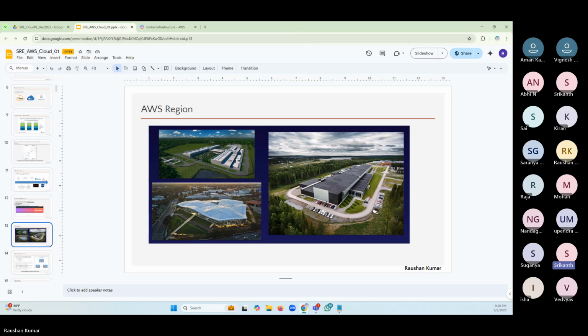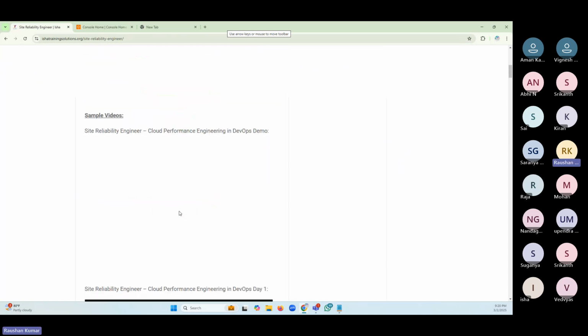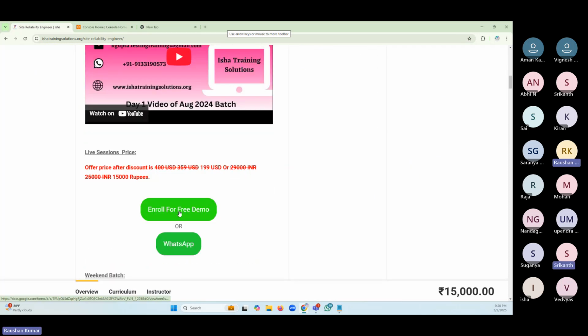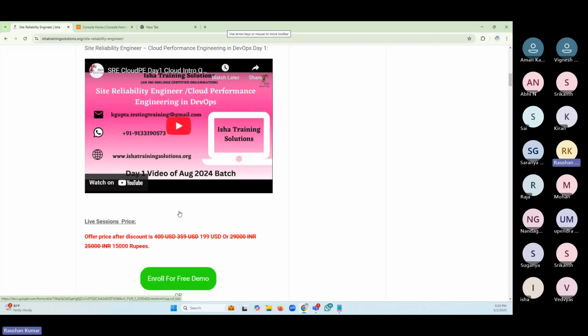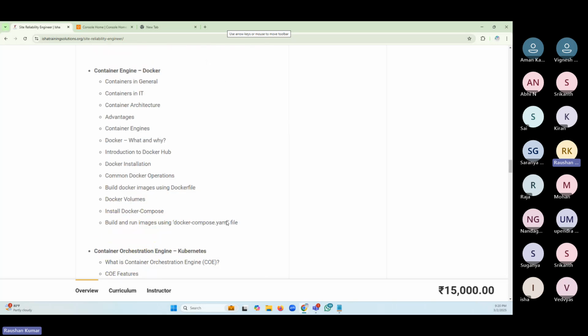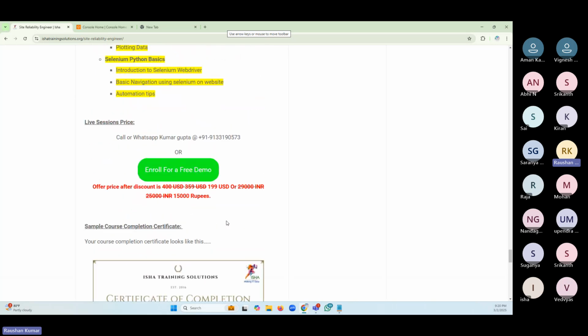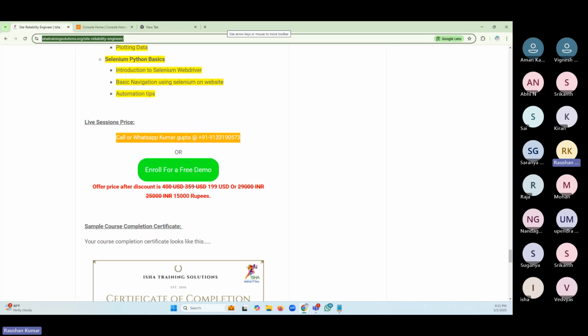Roshan, whom do I need to get in touch with to get the training? You need to get in touch with Mr. Kumar. If you go to the website from Isha, to this link, there is a number given in this link. Mr. Kumar, from Isha. You need to contact him for the enrollments and to understand more about the timings. I have already covered that. Technical things you can ask me. This is the number of Mr. Kumar Gupta. Please get in touch with him. I'll share the link here again.